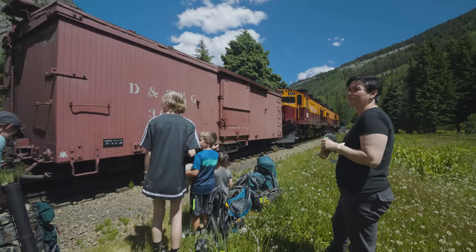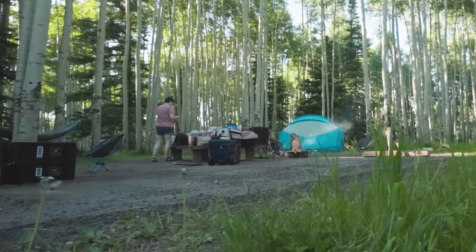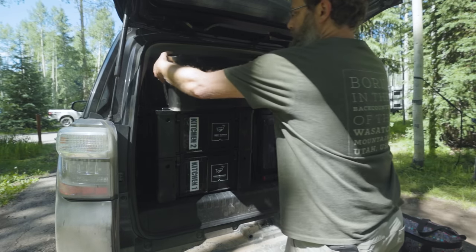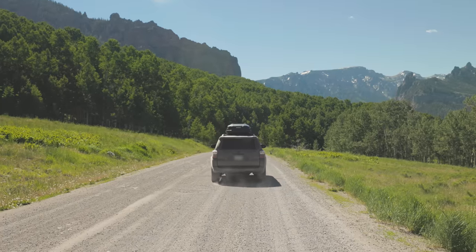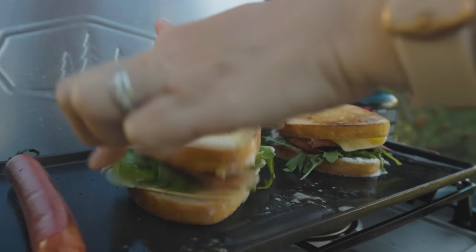I have a family of five, and unfortunately not all of them enjoy backpacking as much as I do, but we do love to camp and have managed to dial in our setup over the course of several years. In fact, we're spending the whole month of July on the road, and this is all the stuff we take to stay comfortable and mobile. Let's check it out.